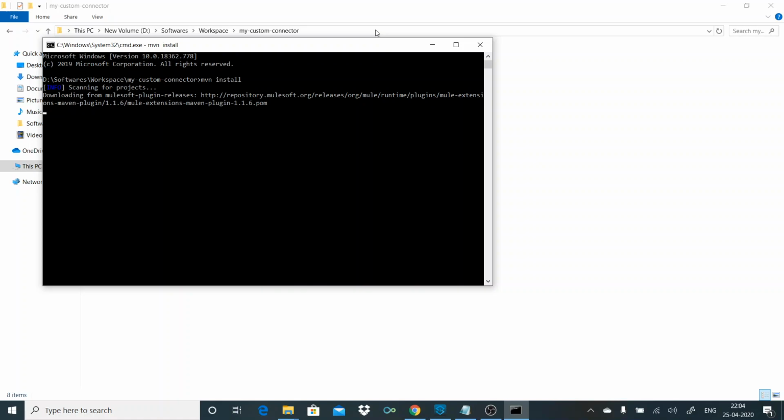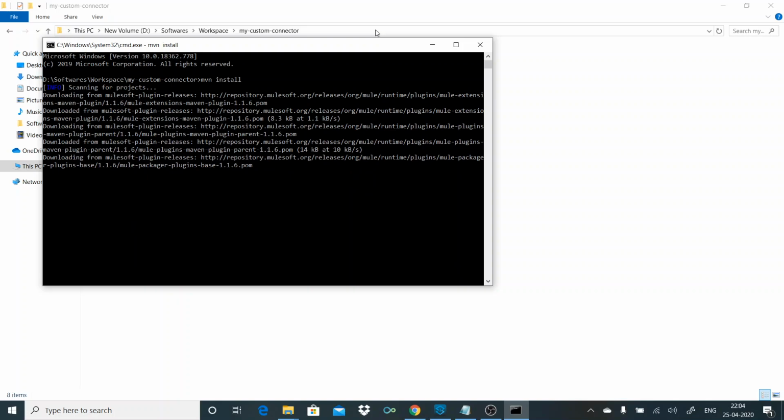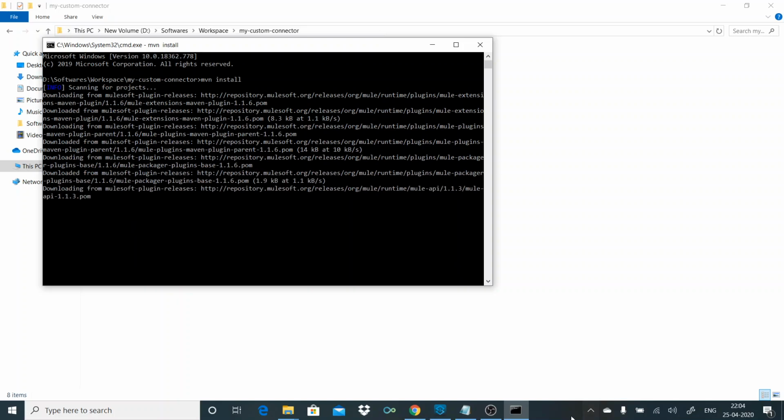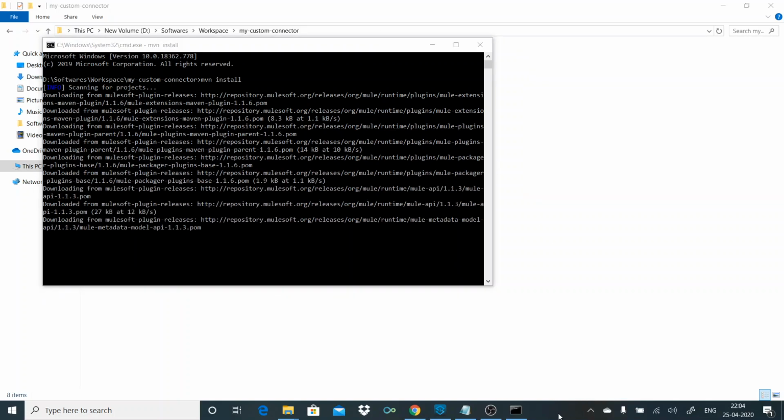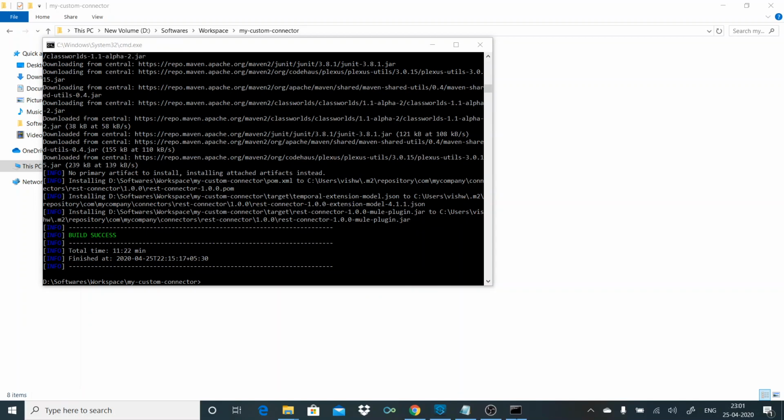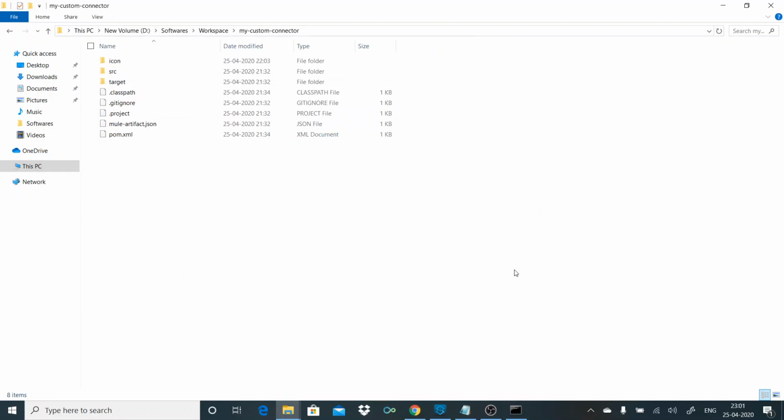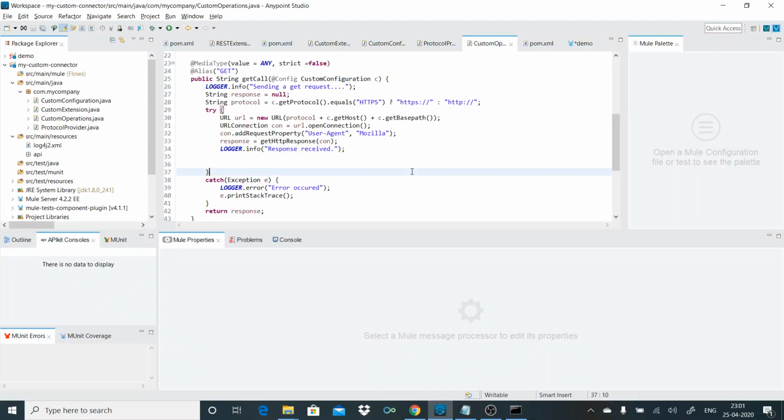So it might take a couple of minutes. As you can see, the build has been completed successfully, meaning the jar has been installed in my local repository. Let's get back to the studio.